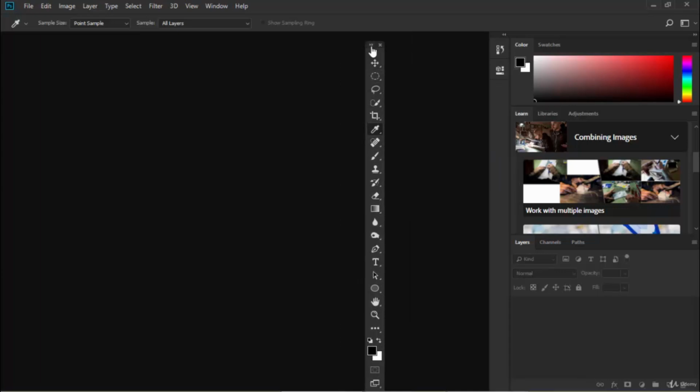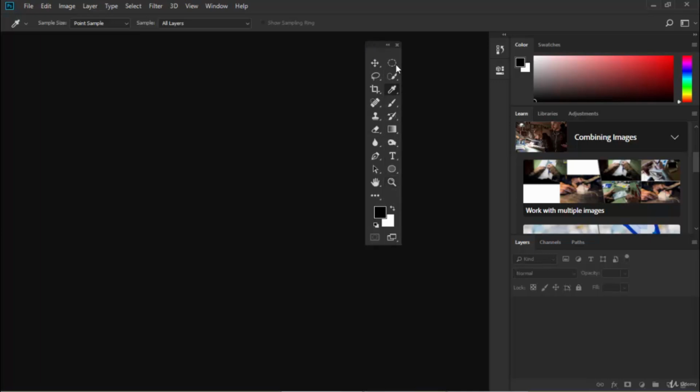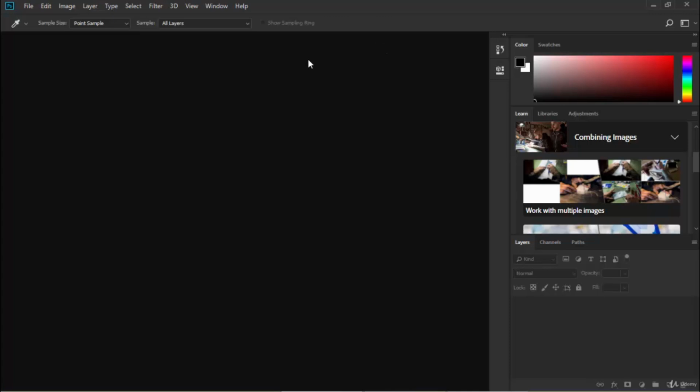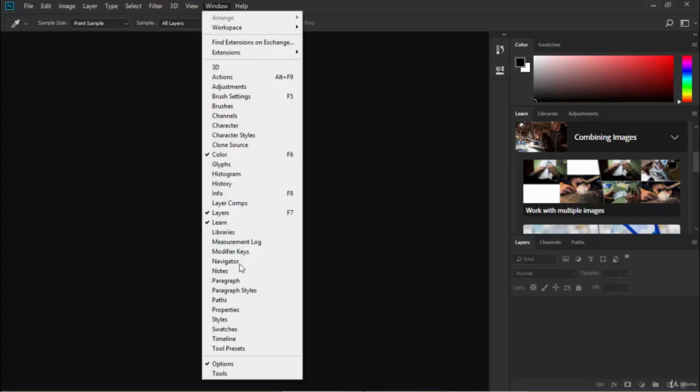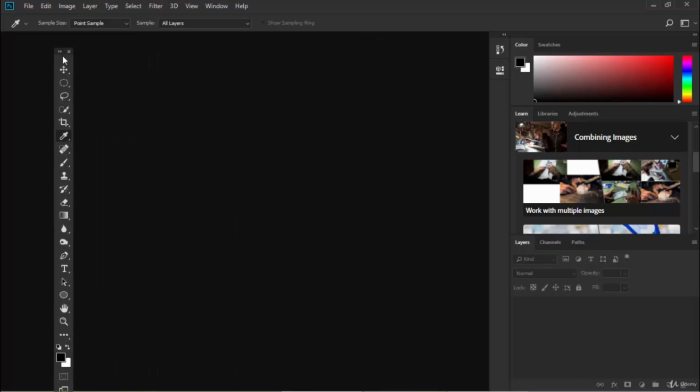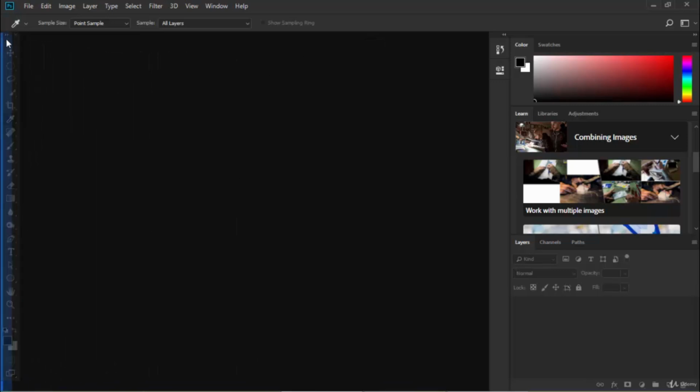You can also expand and contract these. If we do this, we get a double toolbar, and if we do this, we get a single again. Most people keep it on single. You can also close this and just get rid of it. If I clicked on that, I'd close it. To get it back, I have to go to Window and down to Tools. But for now, I like it pretty close to the default, so I'm going to bring it back over here.